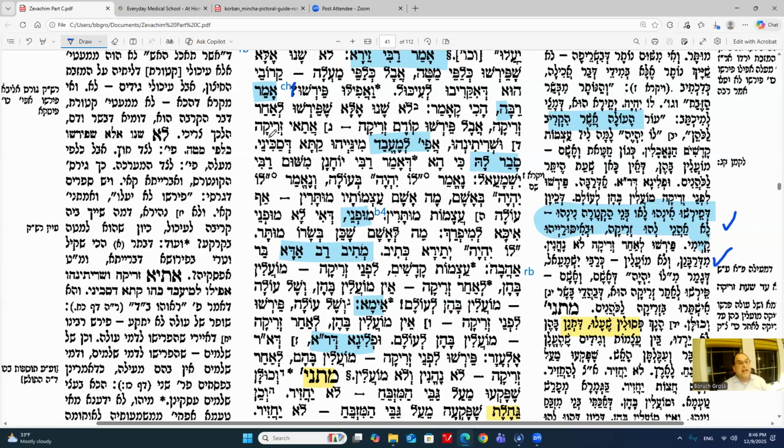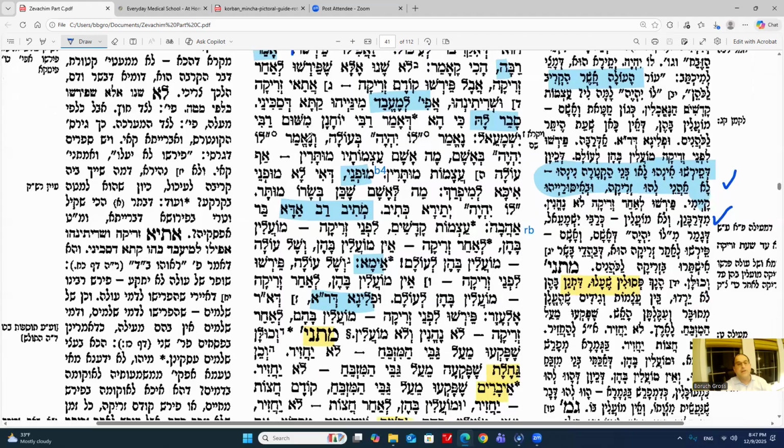In other words, when it was part and parcel with the meat, if it's connected to the meat, and then you did the zrika, then you really technically have to put it onto the mizbeach on the fire. But if the bone separated from the meat prior to the zrika, then the bone was never really holy. It's not really something supposed to be put on the fire. And therefore, once you do the zrika, you can do whatever you want with the bone, even make it a handle for a knife.